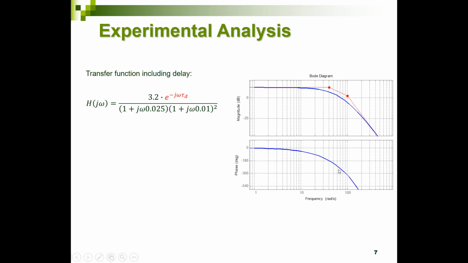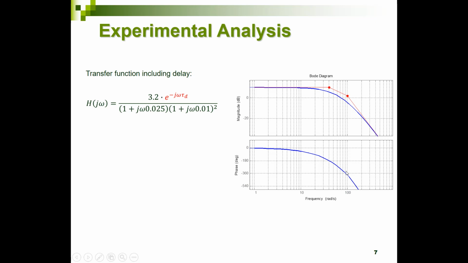And we are going to look at a frequency and at a point in our phase plot which we can easily read out. A good one is this frequency over here. At 40 radians per second, we can see that the phase is minus 180 degrees. Remember, we have to calculate the phase in radians because the omegas in my phase description are in radians per second. So at a frequency of 40 radians per second, my phase is minus pi radians.